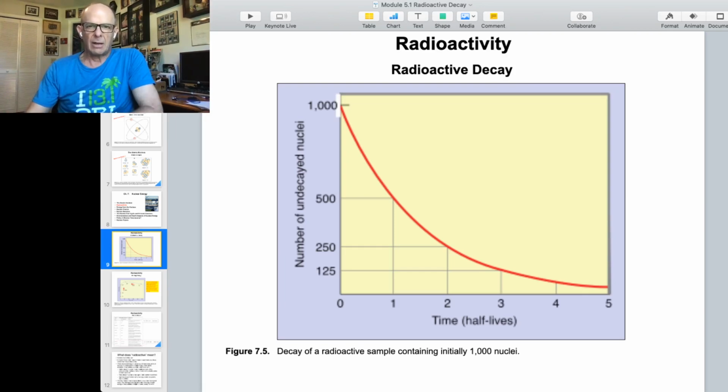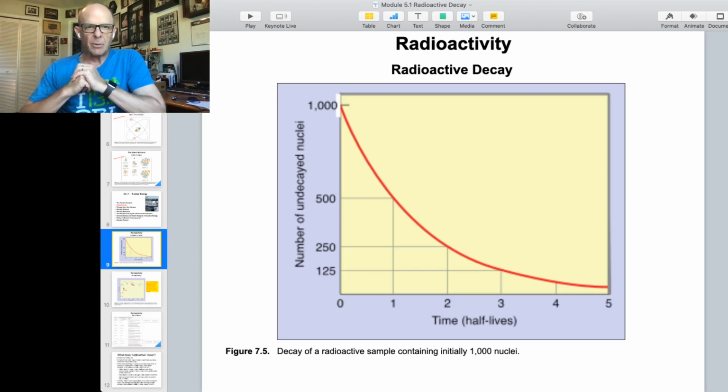And you see that after each half-life, half of what is remaining decays. That is not the same as half decays in the first half-life, and then the other half decays in the second half-life, and so after 2 half-lives, you'd be at 0. It's half of what's remaining. So these guys don't get together and talk to each other and know what they're all doing or coordinate anything. Each half-life period of time, the probability is that half of those radioactive atoms will decay.